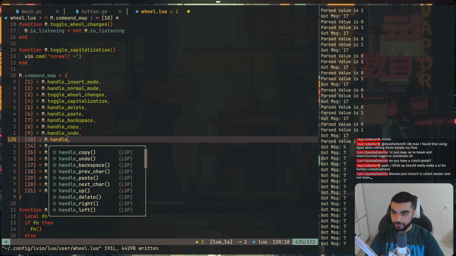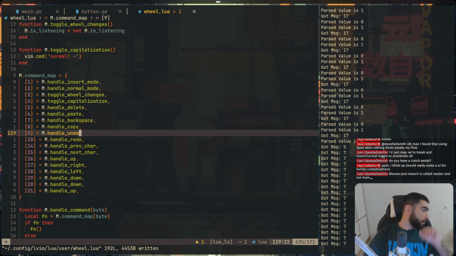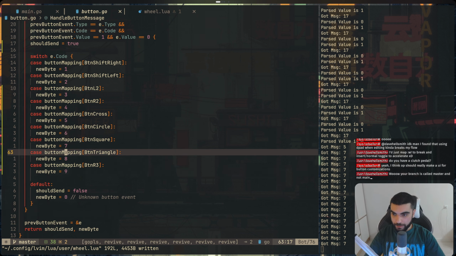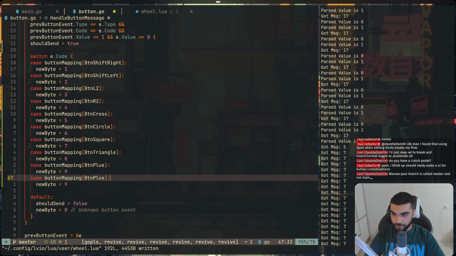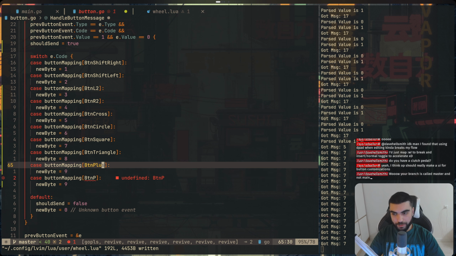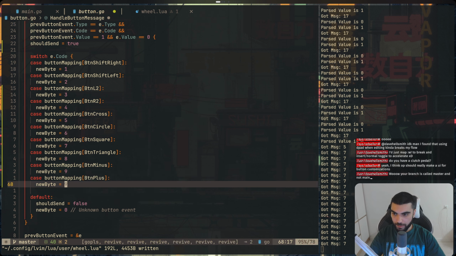Handle redo. In that case, I'm gonna use plus and minus. Actually, minus is going to be undo, and plus is going to be redo.